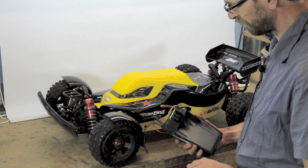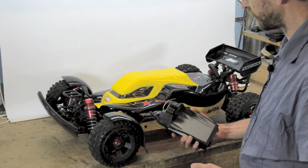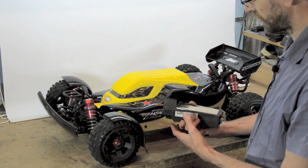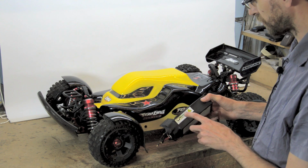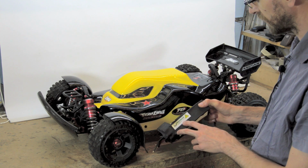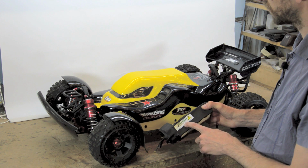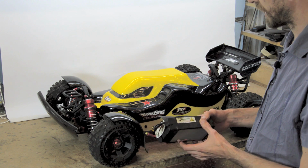As you can see here, it had a catastrophic failure. Sadly, I didn't have it on film. I filmed the first test run, which ran fine. This one is the Alien ESC, which is rated up to 24S. I was running on 14S, tested it on 8S at the time, then ran it up to 14S with two 7S batteries, and it was fine that time.